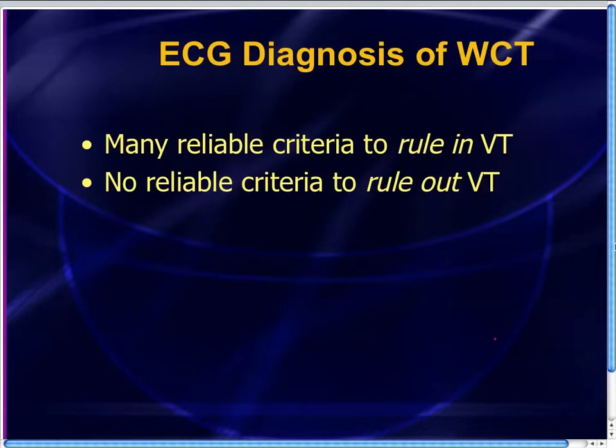And just to skip to the chase of what we discussed last week, it was my opinion to simply say that we don't have any good reliable criteria that rule out VTAC and leave you by default with the diagnosis of supraventricular tachycardia. The Brugada algorithm, the Griffith algorithm, and all the rest of those algorithms fail miserably when they're tested. On the order of 10 to 15% of cases of VTAC will be missed when you use those criteria.